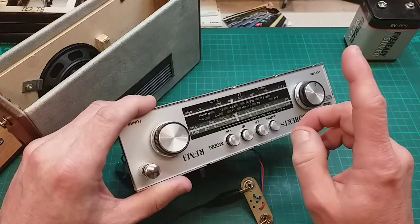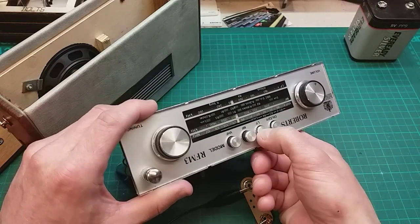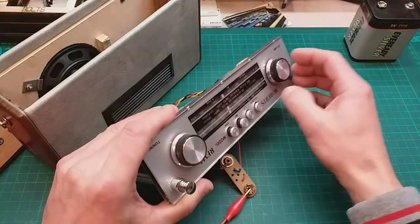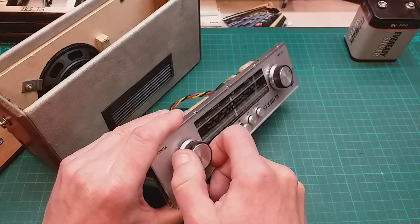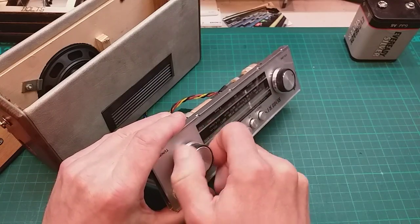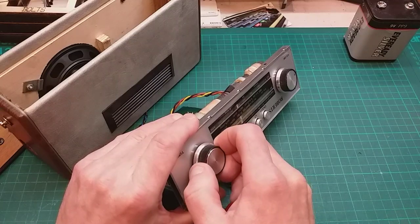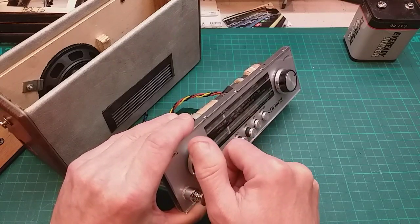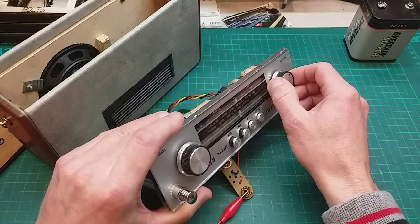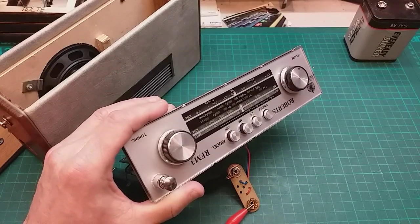I'm listening because I can't forget which one of the guys said, if it sounds clear, the caps are probably okay, and it does sound pretty clear. Now, long wave, or LF as it is in this case, I'll be lucky to get Radio 4. Definitely got radio noise. Just picking up that station there, you can tell it's working. It's picking up all sorts of interference in here. Let's go back there. Yeah, I think this radio's fine that way. So let's get it all unplugged and move on.